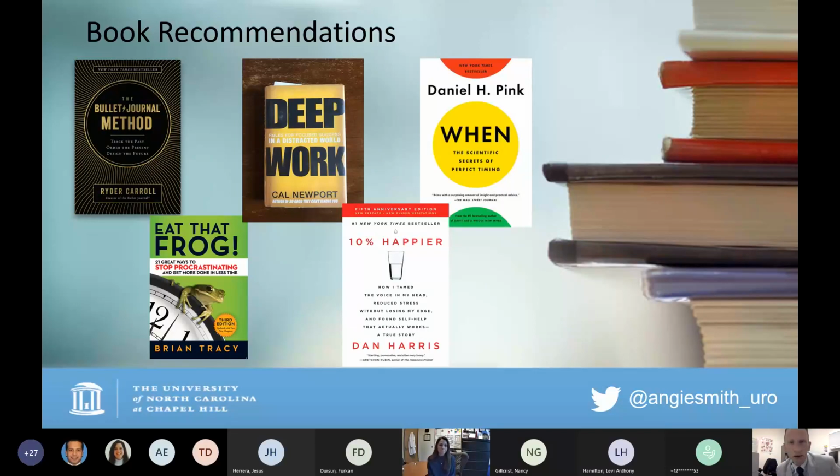I think this is so true. You know how work tends to expand to the time that you allot for it. So if you give yourself an hour to do task X, you'll spend that whole hour doing it, whereas you could probably do it in 15 minutes. And so that's something that I really think affects all of us. We tend to expand the amount of work for that time allotted.